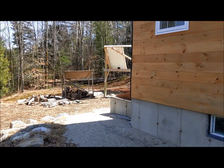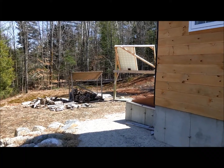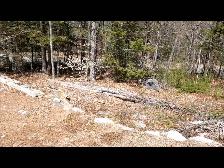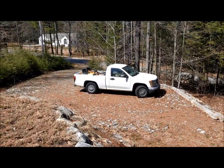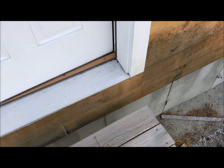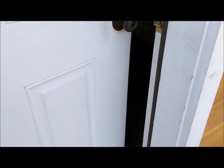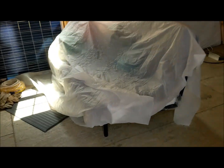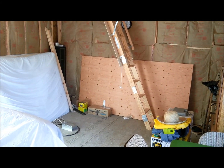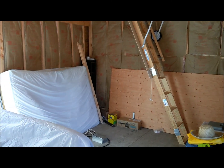Looks like the solar panel made it through the winter in one piece. I just spin around here. There's a truck all loaded up. Alright, so I got the front steps in place. So I take a quick look inside here. So I don't hear any animals. It's a good sign.